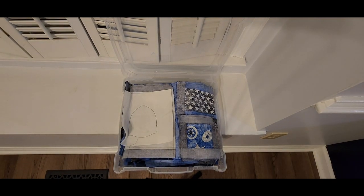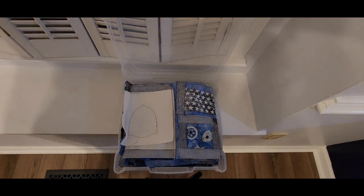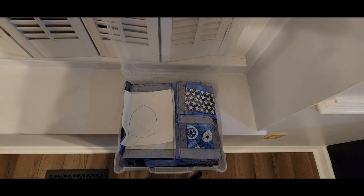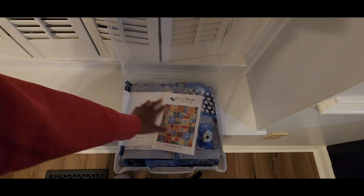How do you store your quilt blocks? Where do you store them? These stack easily, and I think they even sell shelves that these fit in. I don't know if they fit in those cube IKEA shelves or not, but look how easy that is.